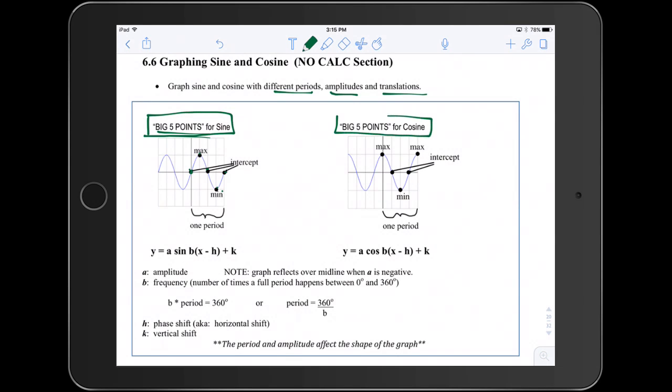When you're dealing with cosine right here, notice you're not starting at 0, 0, you're starting at the max, in this case 0, 1, and then you're going down. Notice this is one full period, or one full cycle, another way to think about it, from here to here, which is why it's saying that down here. In a cosine, in one full cycle, you have 2 intercepts and 2 maxes, 1 min. Sometimes the mins and maxes are reversed if it has been reflected. And then the sine has a max and a min, and then 3 intercepts.